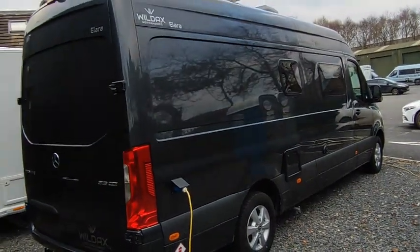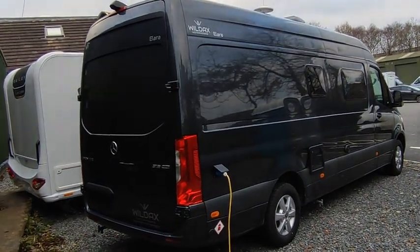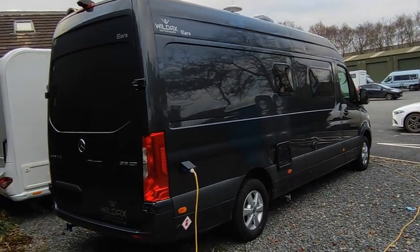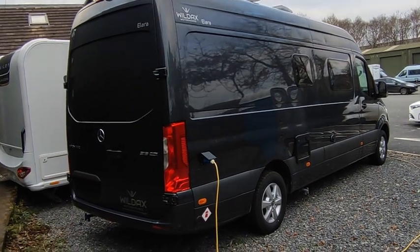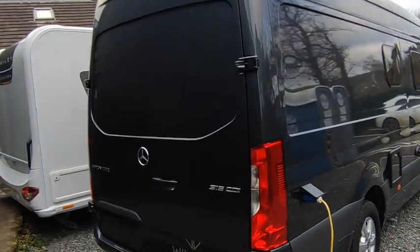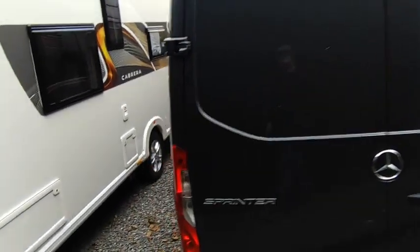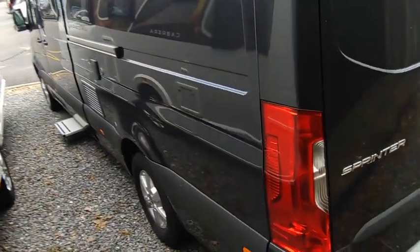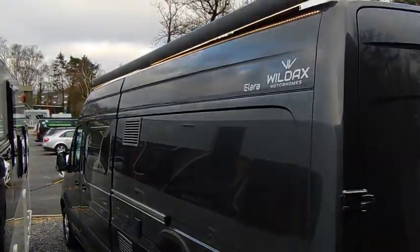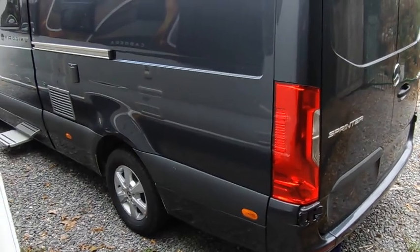Price-wise, these are a lot of money. It is a Mercedes Sprinter — if you walk into a Mercedes garage and order a top-of-the-range Sprinter van, you're looking at maybe 50 to 60 thousand pounds. So this Alara, to this spec — which includes a bike rack, optional solar panel, and leather seats — is about 85 grand by today's money. They are a niche van, but really really popular. Duncan is actually from Lancashire but they're a Yorkshire company, and they build them to Yorkshire standards: good value for money, very well built.